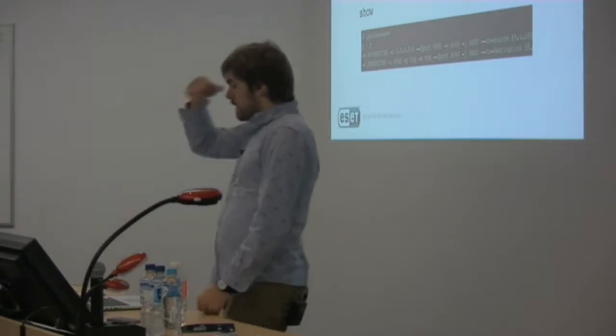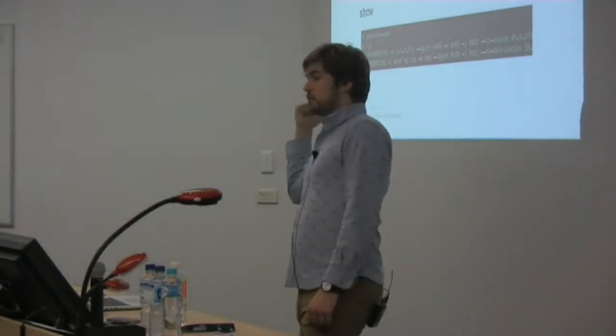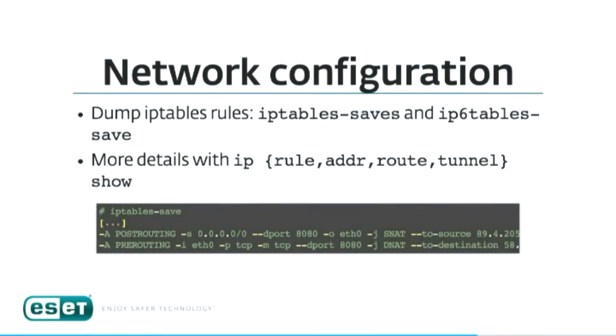So here's an example of a simple reverse proxy implemented with two iptables rules, a source NAT and a destination NAT. And we've seen that on a server. It took like 5 or 6 emails before I could get the guy to finally find what was going on, because I was saying your server is responding on that port. It's acting as a C&C server of a botnet. And he had a very hard time because he was looking for processes with lsof and so on. And finally, he ran the iptables-save command, and he saw the actual port that was redirected to the tier 2 server.